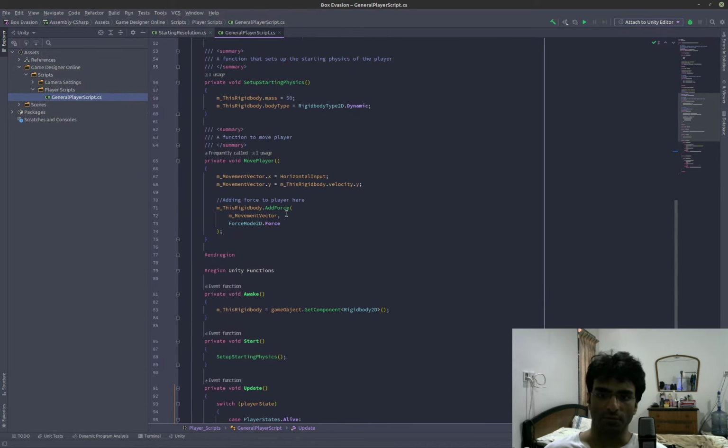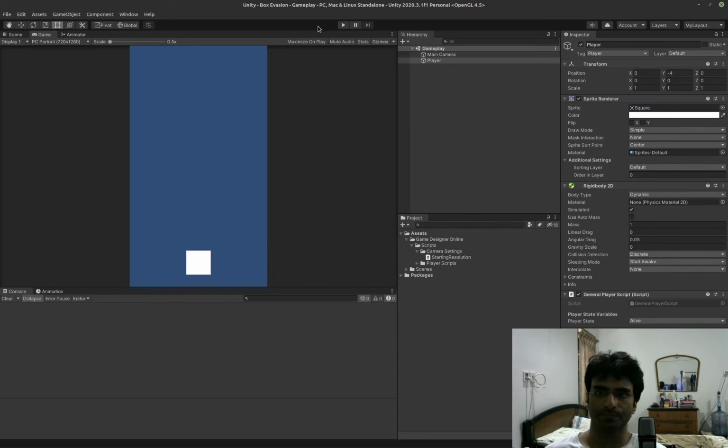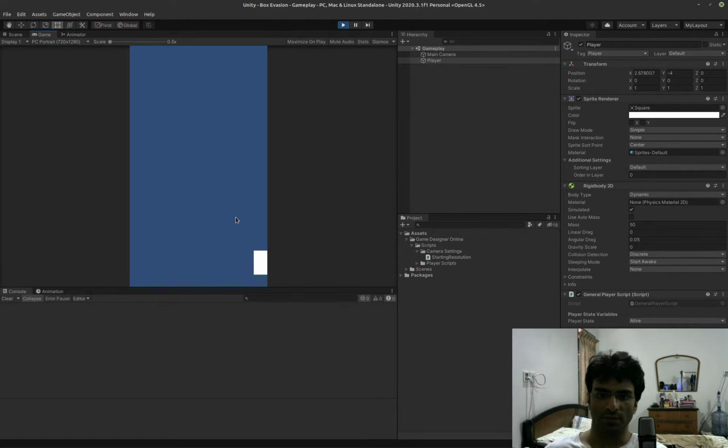Okay, so I'll go over here, I'll go to input, multiply this by 50. Hopefully this will work. If it doesn't, I'll try to multiply it over here. And the player is working.